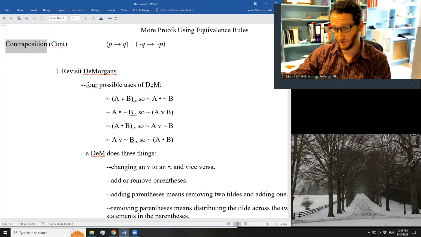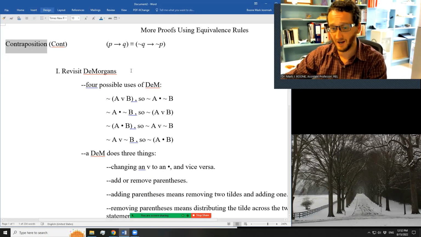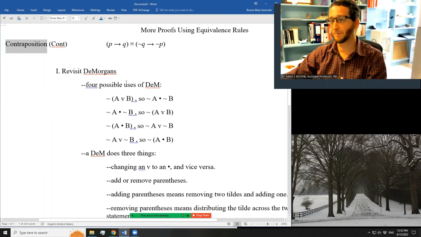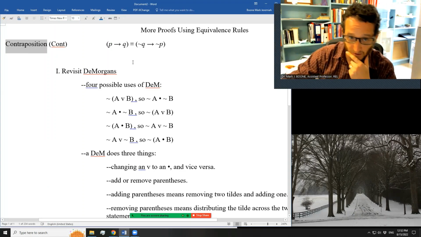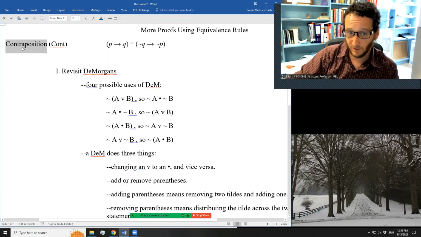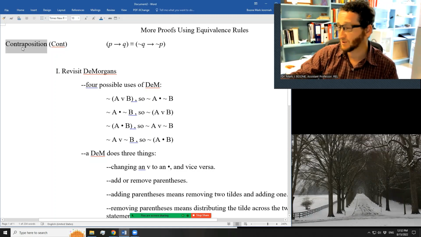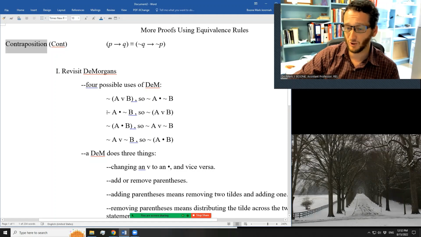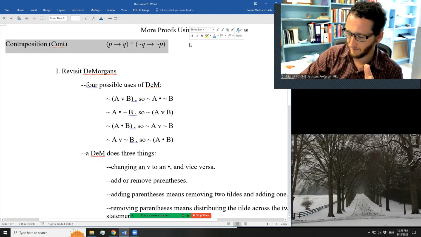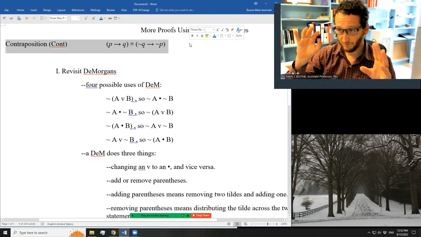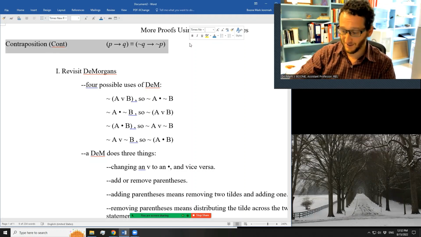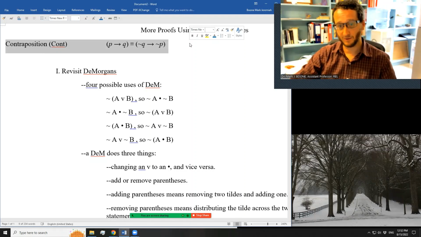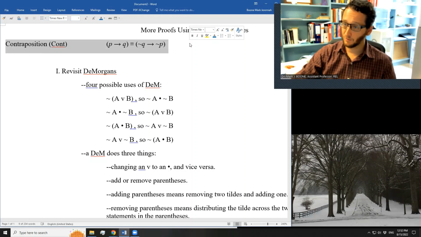It's like a horseshoe versus an arrow, or a tribar versus a double arrow. Doesn't matter which symbol you use, doesn't matter what name you use for the rule. Different systems have us using different symbols, different rules. Just know how to use them properly and define your terms properly, and everything should be fine. All right, so now, if I'm not mistaken, contraposition or transposition is that rule: P arrow Q, therefore tilde Q arrow tilde P, or vice versa.